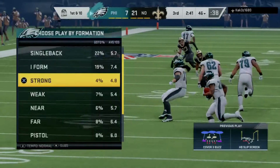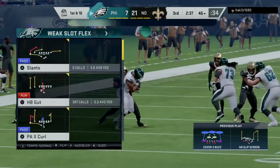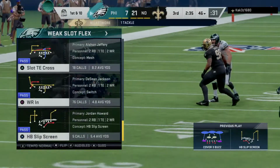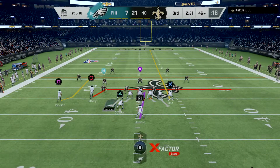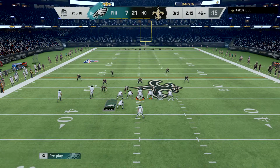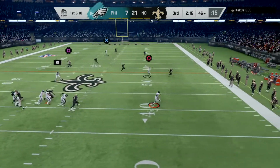6 yards the pickup, and that's a first down. For a second there, I thought that might break big. Screen pass, looked like it was coming together, looked like there was an opening. Still, ended up with a solid gain. Wentz now hitting on 2/3 of his passes, 10 for 15 so far, 1st and 10.